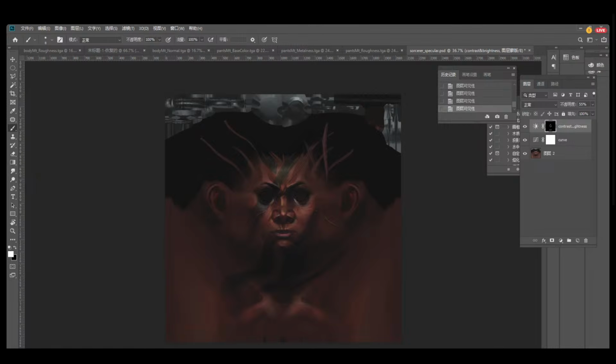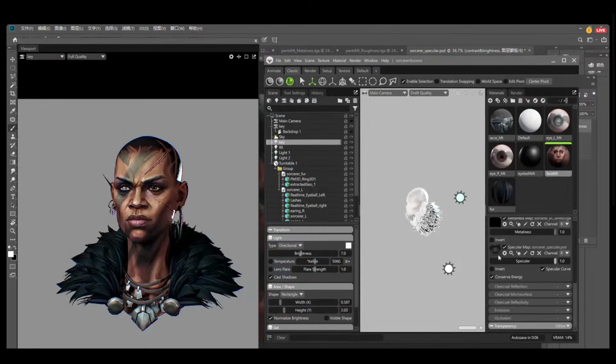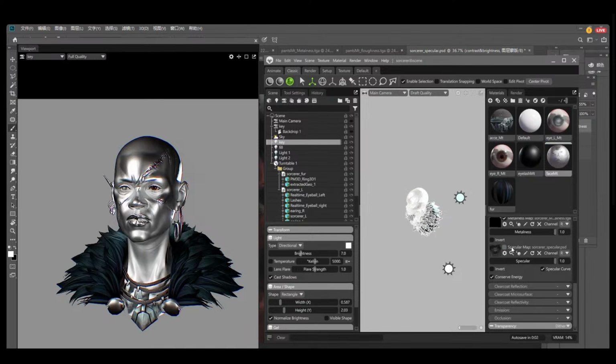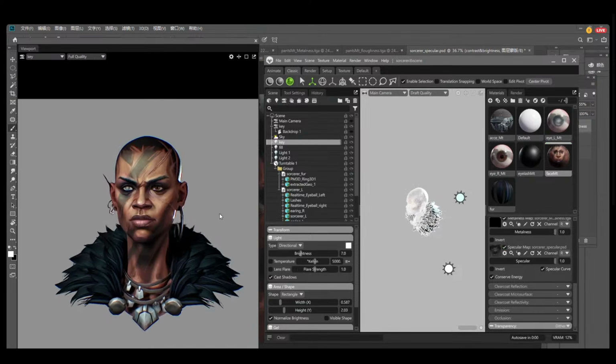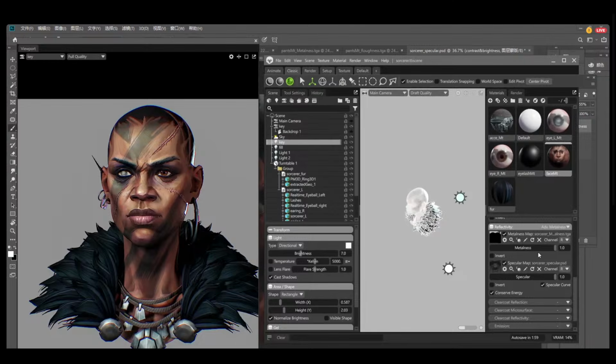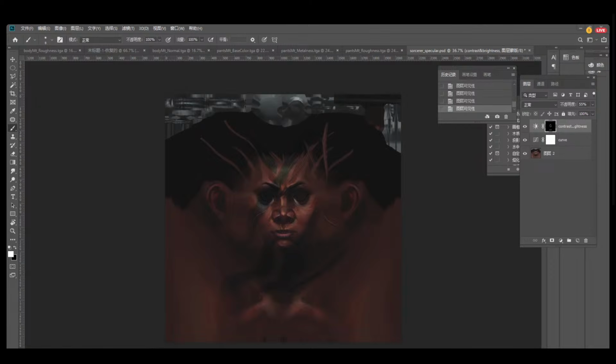So that's pretty much the workflow. That's it. So that's what I did on the character.